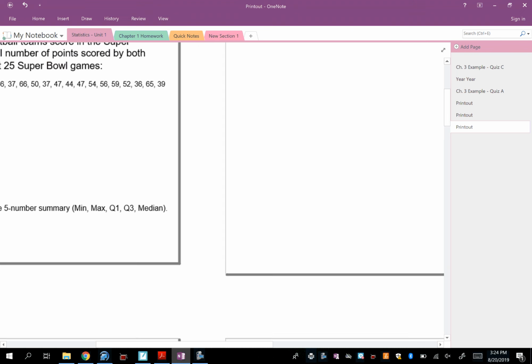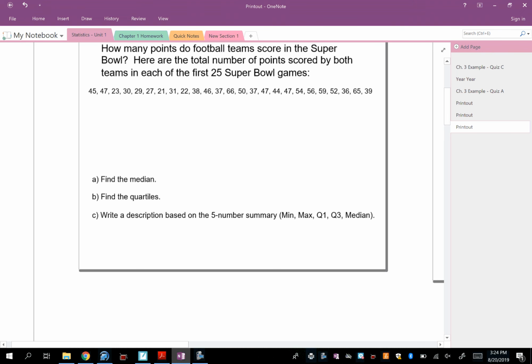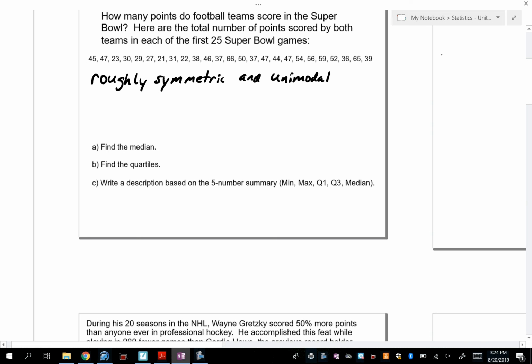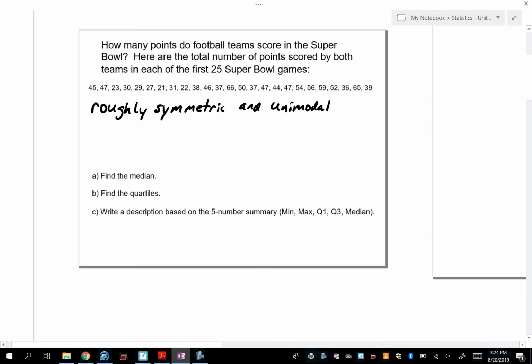And what I'm going to do is right here underneath the data values, I'm going to write down that this is roughly symmetric and unimodal. So this would be describing the shape.